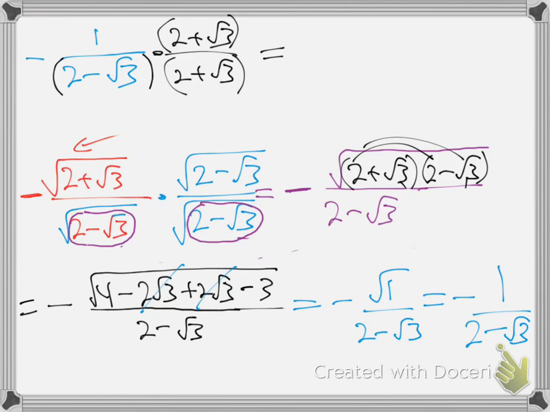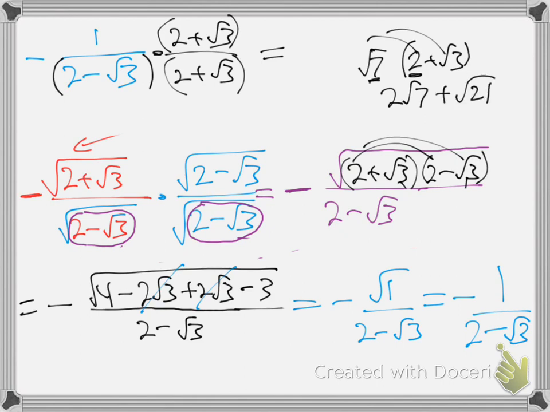Okay, so if you do have a root, like mine's a root 7 at the top, when you're multiplying the 2 plus root 3, outsiders stay outside, insiders stay inside. So if I had root 7 multiplying 2 plus root 3, because some of you might have that, and you go boom, boom, it'd be 2 root 7 plus root 21. See how the 2 is an outsider, and the 3 and 7 can multiply because they're both insiders. That's the rules for roots. Outsiders with outsiders, insiders with insiders.